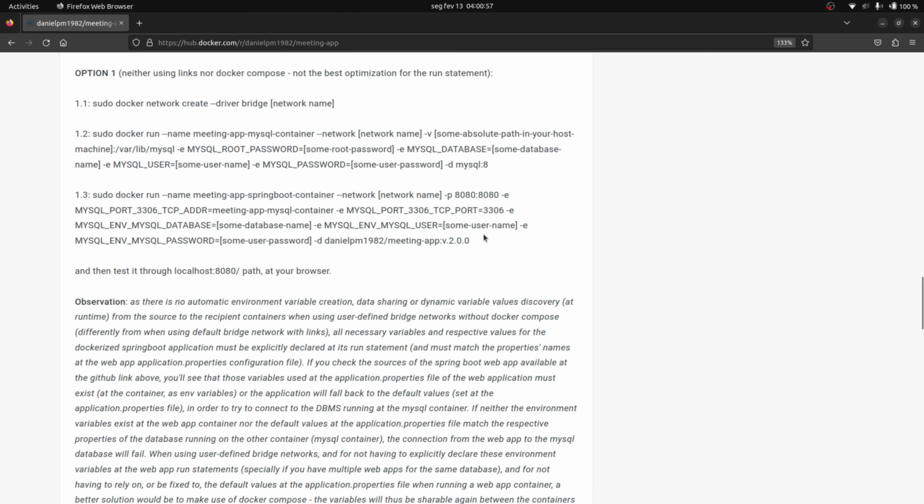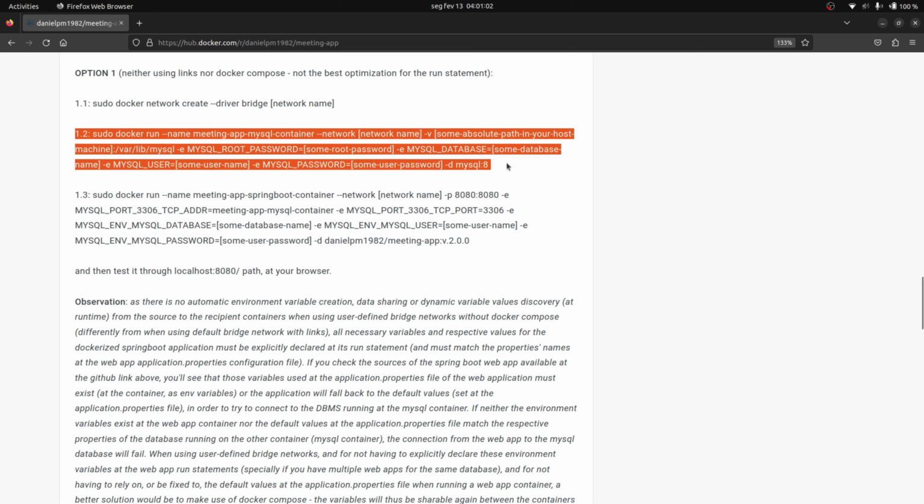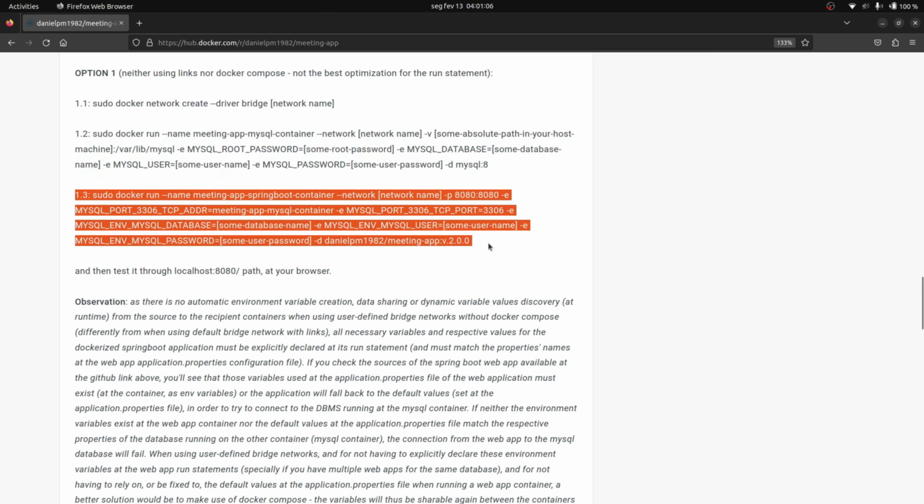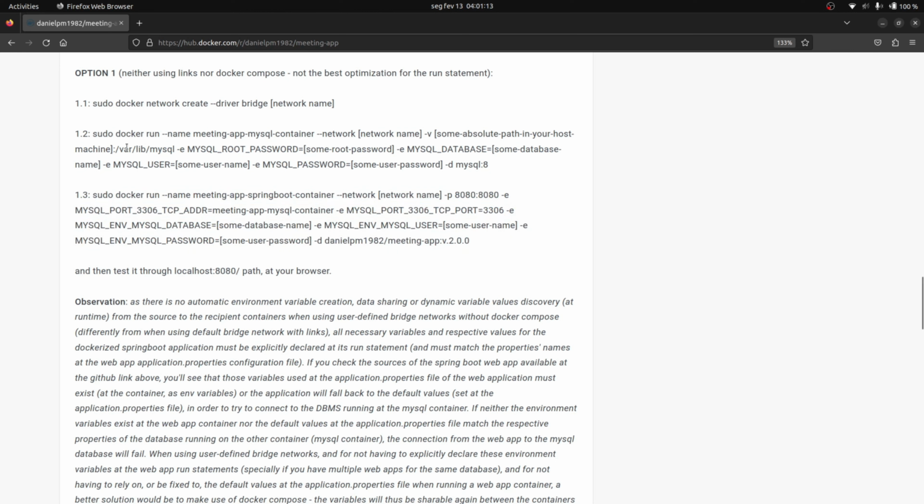It's much better to map all these two Docker run statements to our YAML file and simply call docker compose up for running these two containers the same way, also using a user-defined bridge network, because Docker Compose always creates a user-defined bridge network to run any set of containers through the services it finds in the YAML file we pass it.